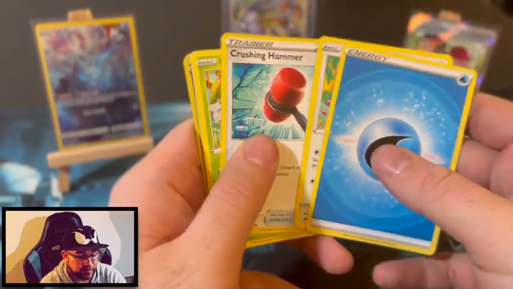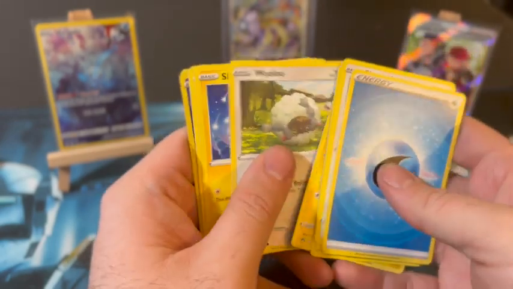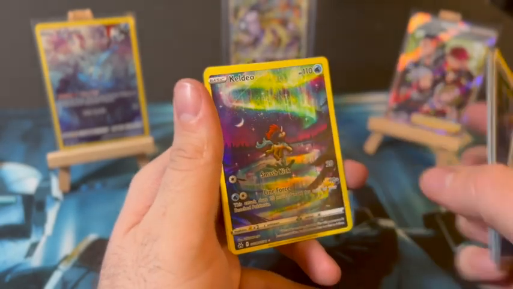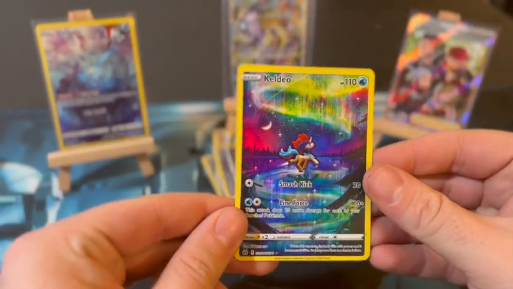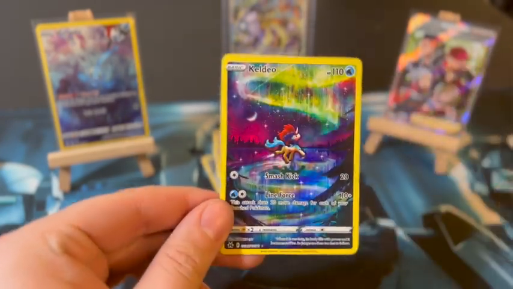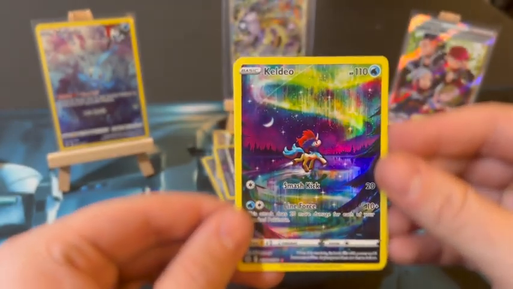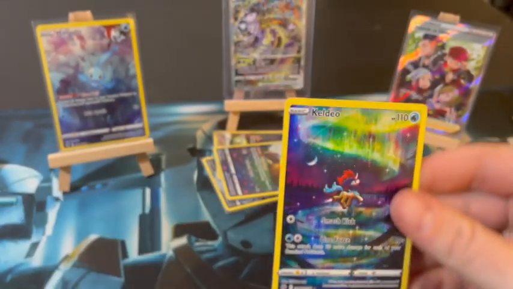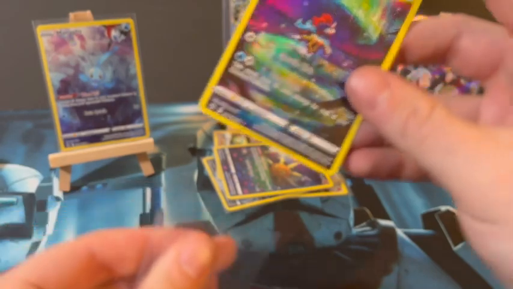So we got a Water Energy, Shaman, Crushing Hammer, Carvana, Wooloo, Shinx, Snorunt, and ooh, all right, the artwork on that is beautiful. The Northern Lights, well, I don't know if it's northern, but those lights at the top there, that is a gorgeous card. And behind it, non-holo, but this is a beautiful card.